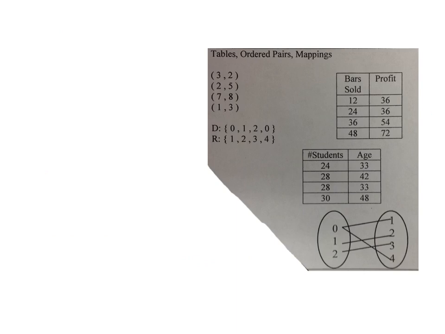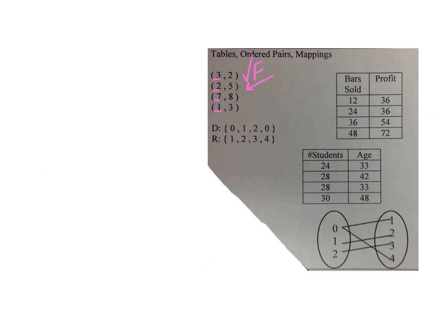So let's look at the upper right corner of your worksheet here, and this is just a whole bunch of different ways that I can put an input and an output together. This is just an ordered pair. I can just put ordered pairs together, and if I look at that, I see that every X goes to a different Y. There's not an X that repeats, so this would be a function.